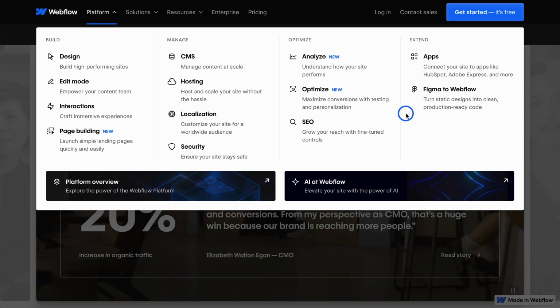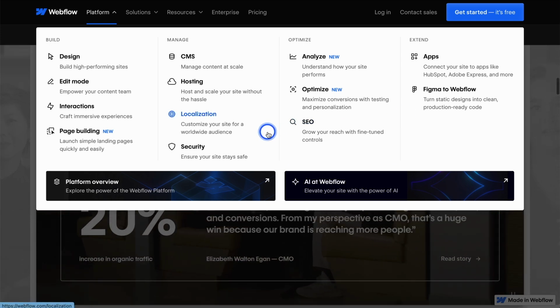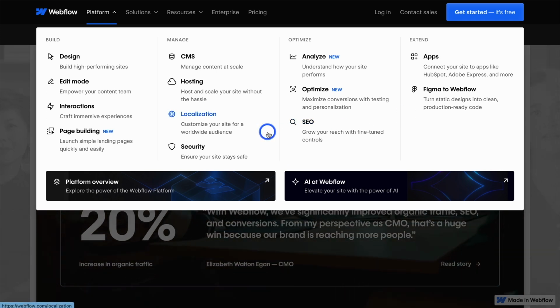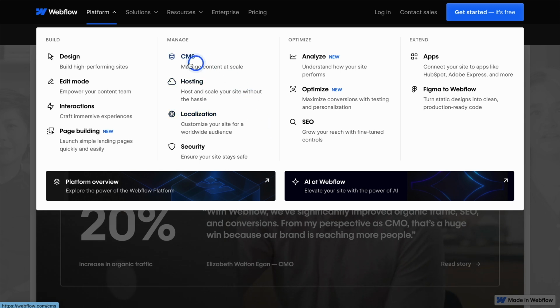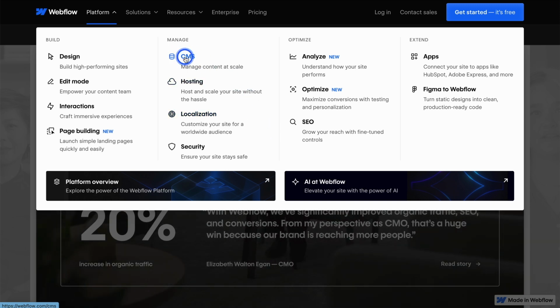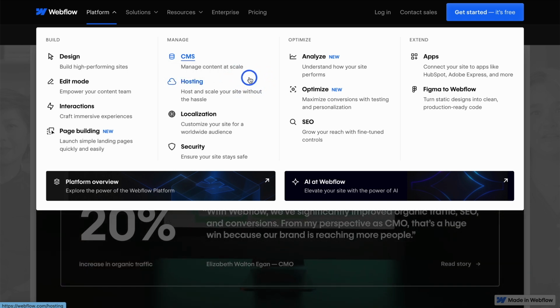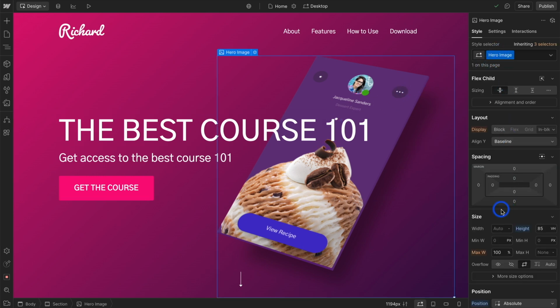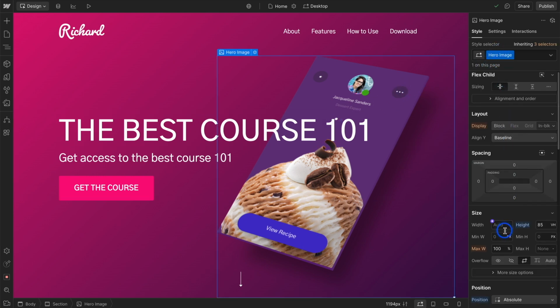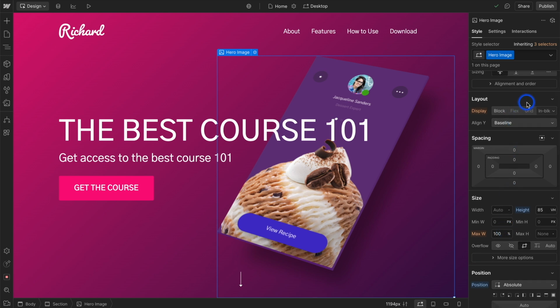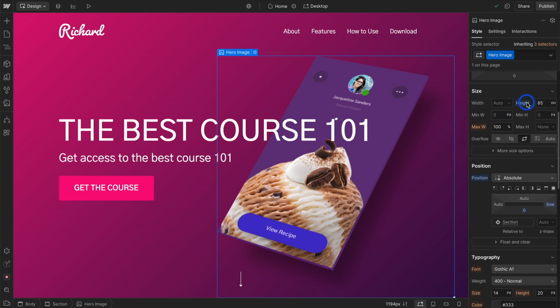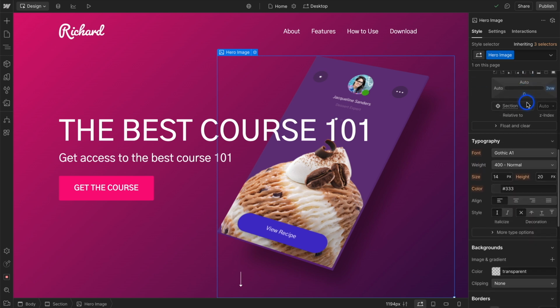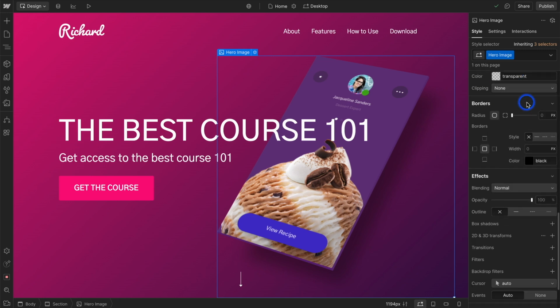Now, the learning curve is steeper than it is with Card, but obviously you're going to get more features and more flexibility and more customization. And one of the things about it has CMS here, so you can manage your content at scale, great for blogs or dynamic elements on your website. And if we actually look inside the designer, you can still click on elements over here and bring up the elements here. But if you just look at this section over on the right-hand side, if you're new to web design, you're going to be thinking, wow, this is complicated.